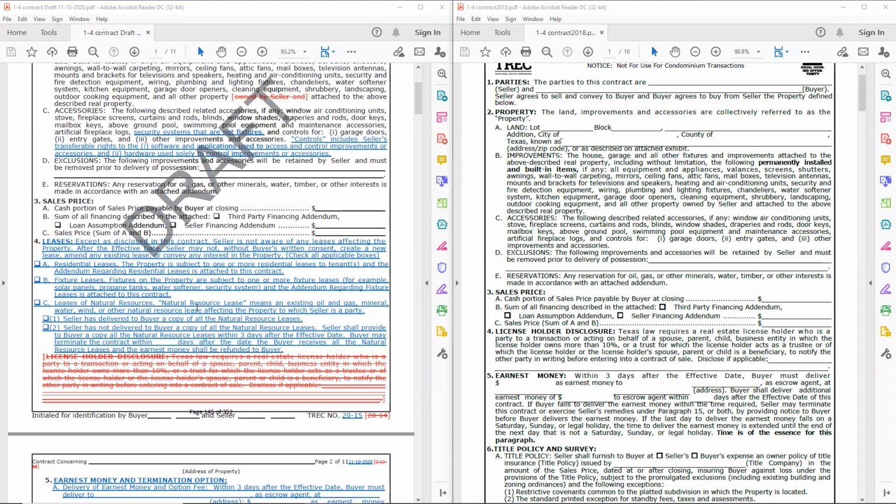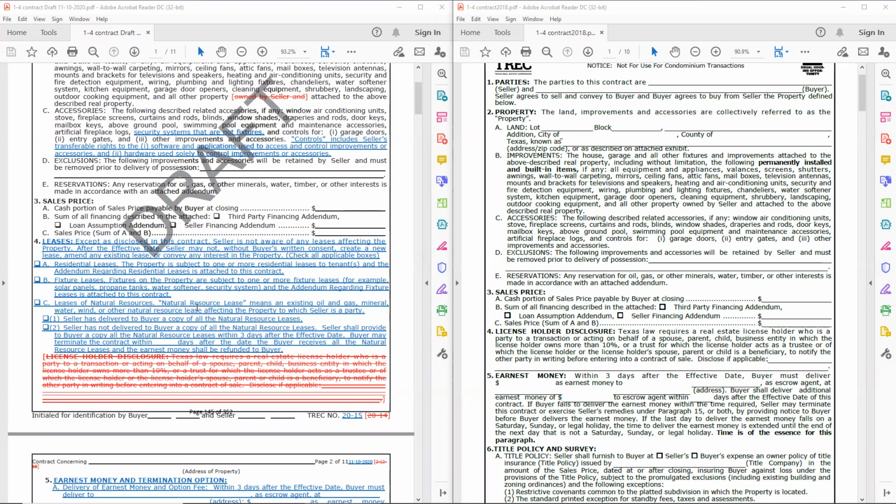I actually had somebody who reached out to me the other day. They've got a property they're looking at, and it has 3 mobile homes on it that are leased out. And I told them they would have to use this new contract because it's the only time you can use the residential leases addendum. You can't use it with the old contract. Use the new contract and you're going to cover your person much better.